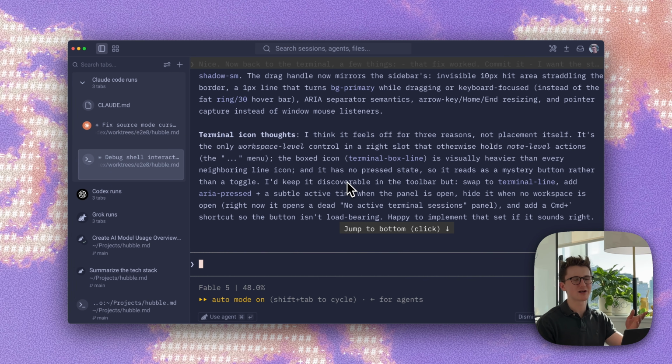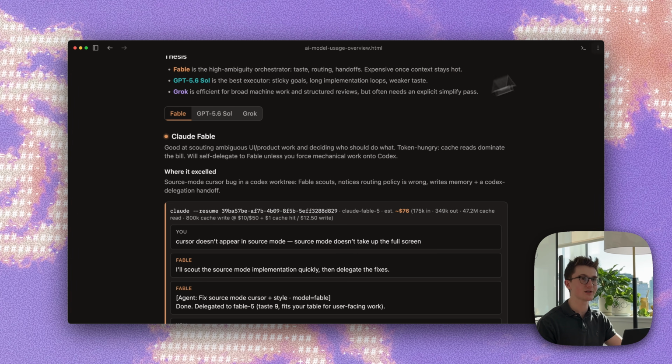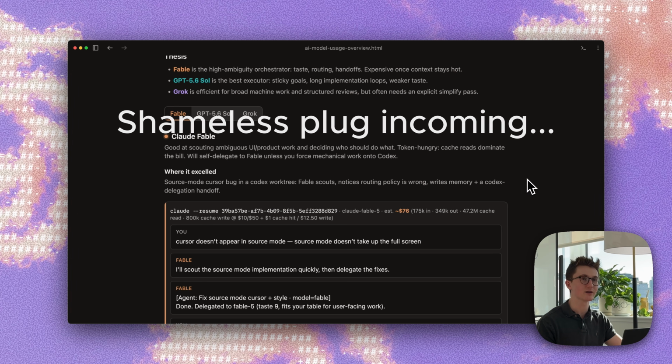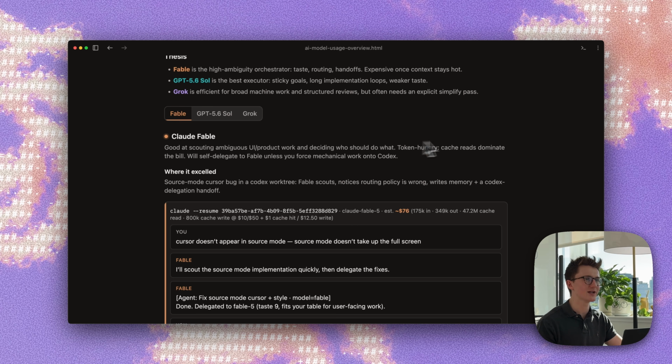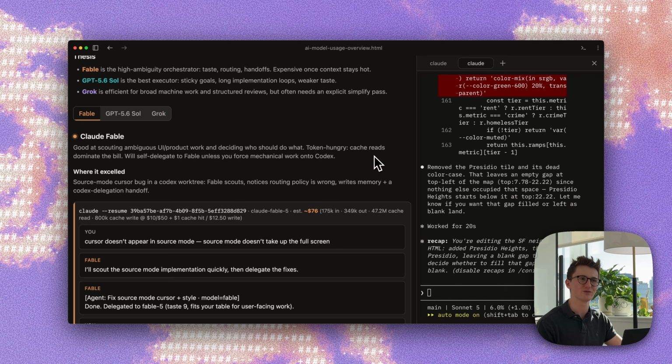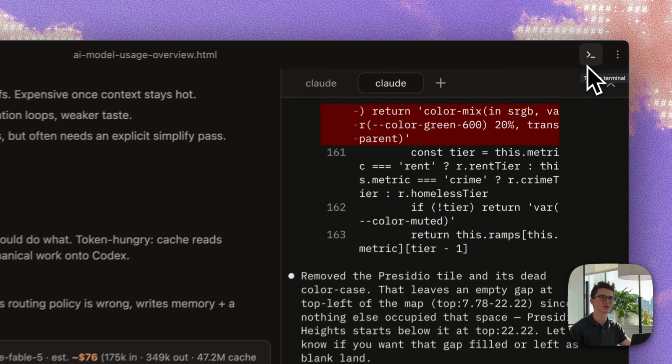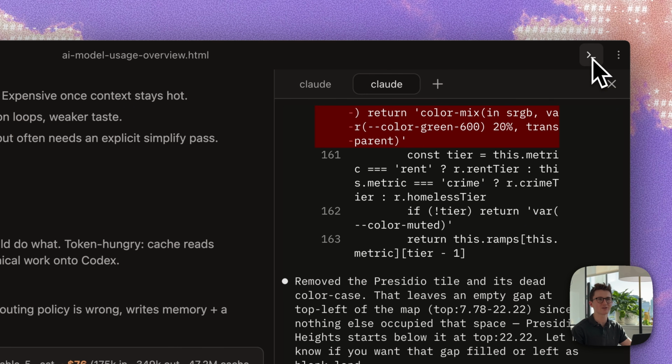The first one was here, where I was evaluating a PR on the terminal button inside of this Notes app right here. By the way, it's called Hubble, and you should totally try it out. It lets you render HTML visualizations inside your Notes app, and it also has a built-in terminal, so if you want to talk to an agent while you're writing notes, you can do that. How cool.